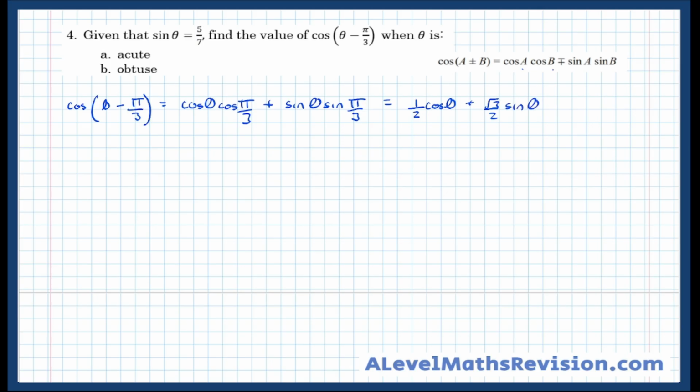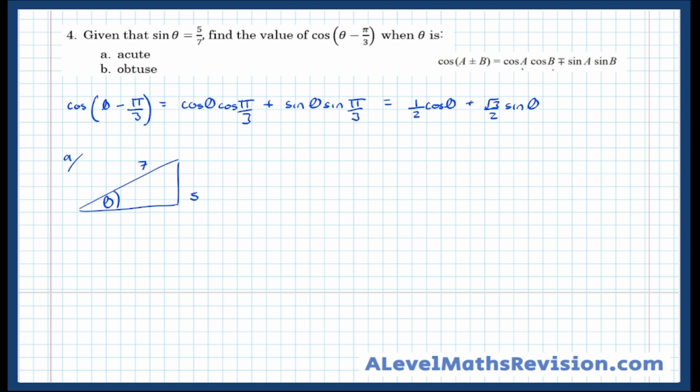So to evaluate this expression, I'm given that sine theta is 5/7, but I need to know cos theta now. I'll do that in the first case when A is acute, so part A, the angle is acute. If the angle's acute, I can model this whole situation using a right angle triangle where theta is there, and sine theta, so opposite over hypotenuse, is 5/7, like that. Now I'll find the third side using Pythagoras. You might want to pause it and go at it yourself now.